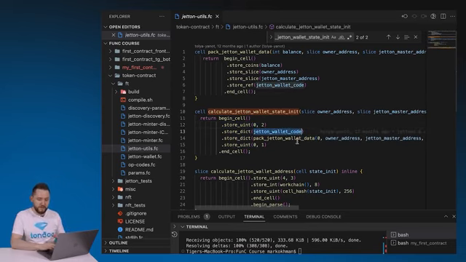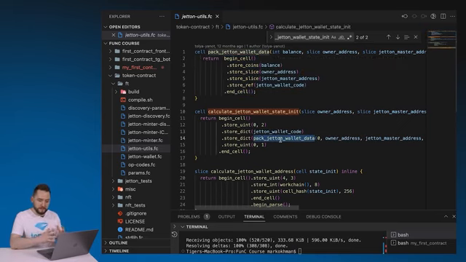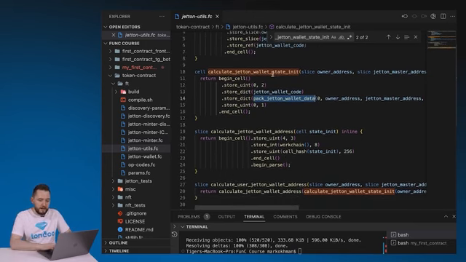So this is the Jetton wallet code. And here you have to pack the data. The data is going to be the initial data once the contract is there. We're going to learn more about this when we overview the wallet code in the next lesson. But here you have this function to pack Jetton wallet data. You will see in the storage schema the balance, owner address, Jetton Master address, and Jetton wallet code. So this is the moment when we're actually packing this cell and putting code and data together to form the state init, the initial state data. This is one function that we're going to use.